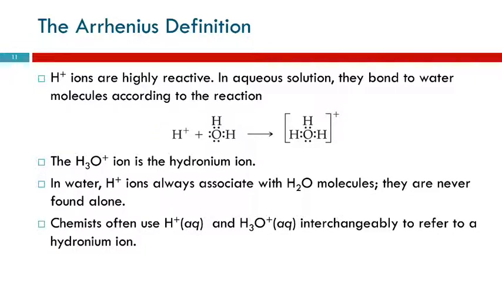Hydrogen ions are not actually found by themselves in water. As soon as they are formed, they will react with a water molecule and form hydronium. We often talk about H plus aqueous, hydrogen ions, but what we really mean is H3O plus. It's just that talking about the H plus makes all the formulas and equations and things much simpler, but we understand that the hydrogen ion is not by itself. It's riding on a water molecule.